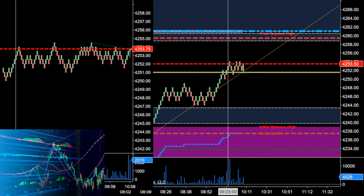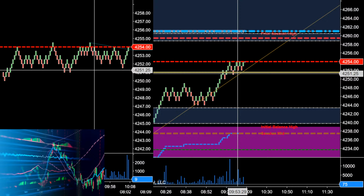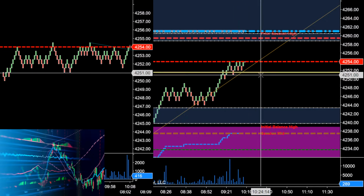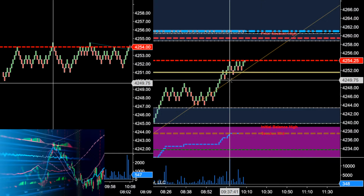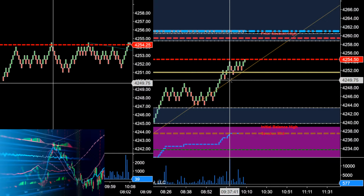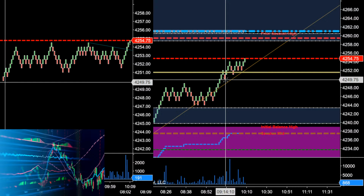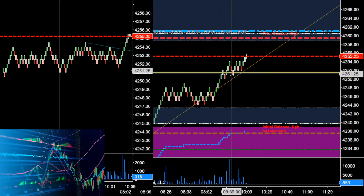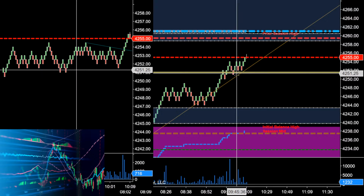So let's see how far down it came. It came all the way down to 51 and a quarter. So I missed getting filled by 1 tick. I may have missed the move here all the way to 60. But I'm okay. I'm not upset because I'm following my rules. New high. Yeah, it looks like the move was right here. Unfortunately, I was going long at 51, so I missed it by 1 tick.